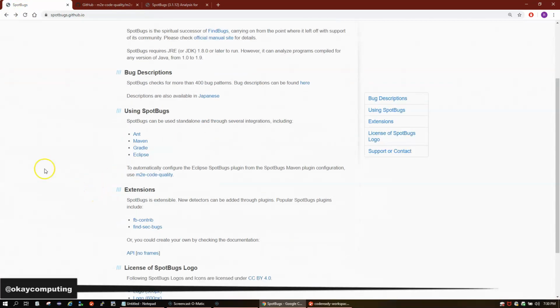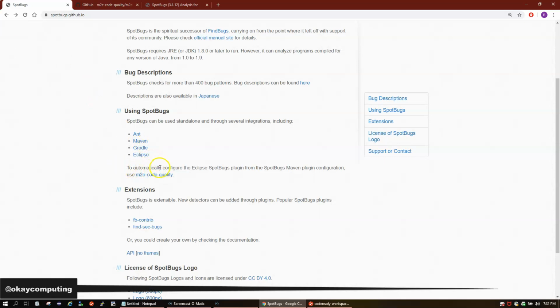Now the good part, as I said earlier, is that this can be configured with your build script. It could be configured with your Ant build script, with Maven, with Gradle, or with Eclipse. We'll see how to configure it here in Eclipse. If you're working as a developer, it's your responsibility to thoroughly check your code and make use of this plugin, this utility, so that you fix all the possible errors and promote stable code to the next environment, maybe UAT or production. So we'll first go and install.